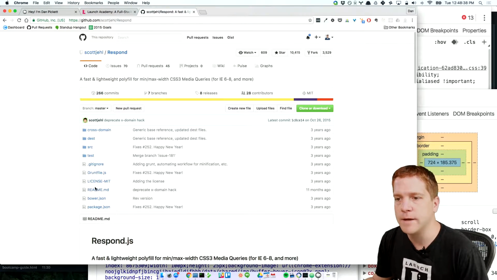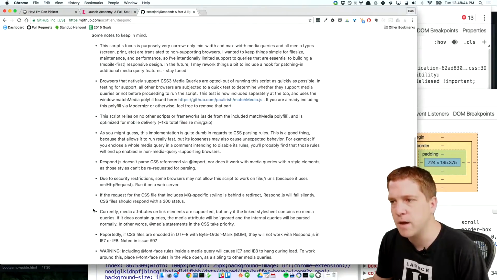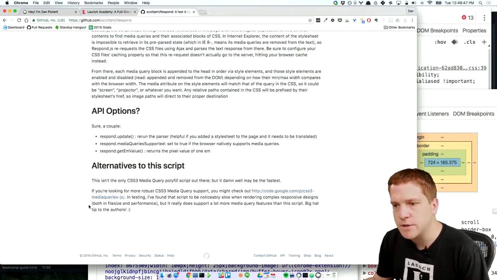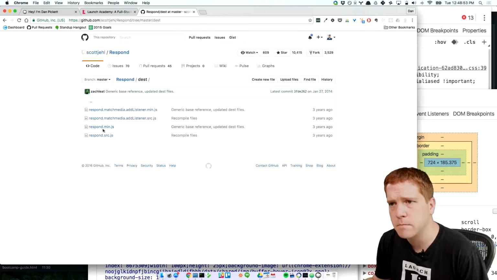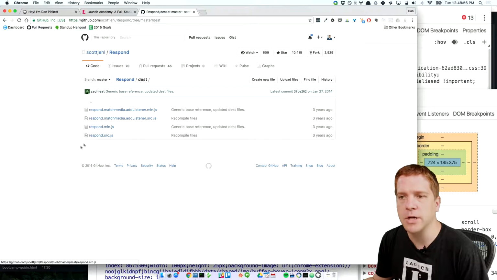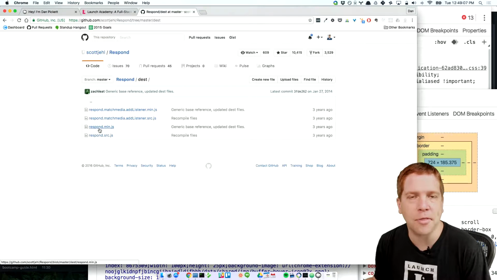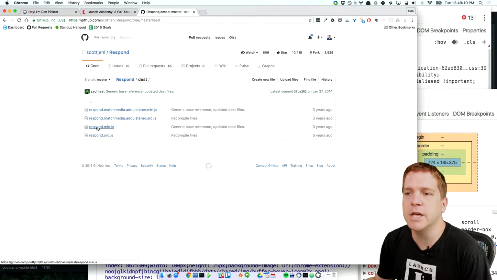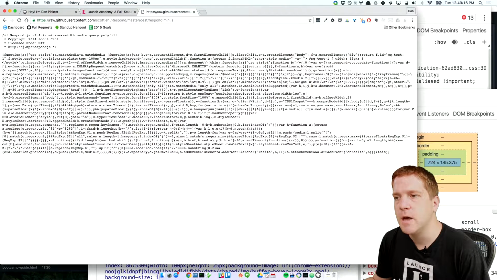So we want to incorporate this, and in order to do so, we can just download this JavaScript and place it in our vendor directory. So let's go ahead and do exactly that. When you're incorporating third-party JavaScript into your HTML documents, generally in development, you want to include the non-minified version. But since we're dealing with a third-party JavaScript file, we can actually use the min file and basically save all of the white space and just incorporate this into our HTML document.